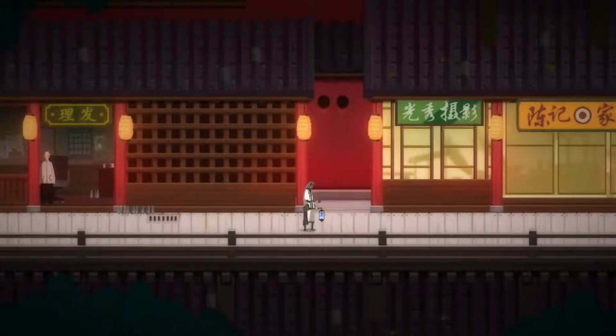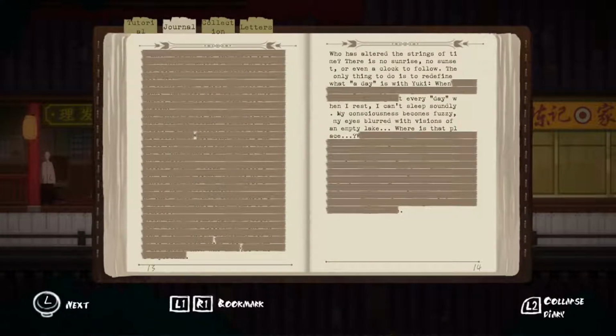I'm a garbage man? Laughing liquor. Journal updated. Oh, I don't like how the text doesn't wrap correctly.